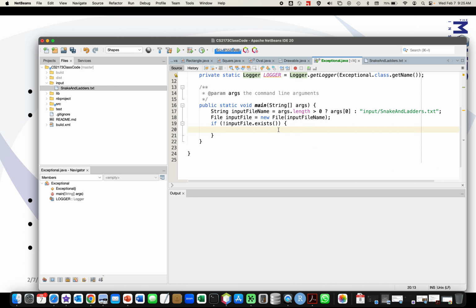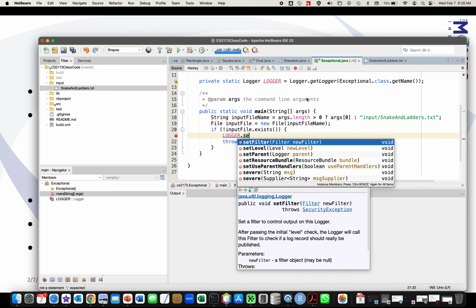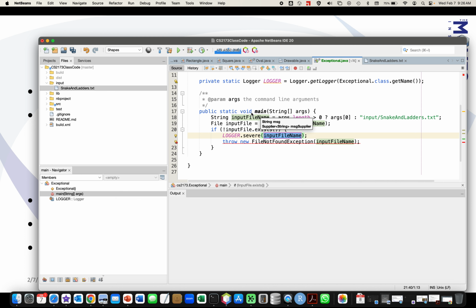Okay, so if it doesn't exist, first I'm going to say logger severe, file out.